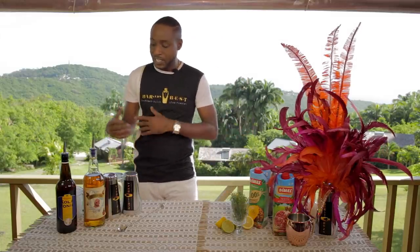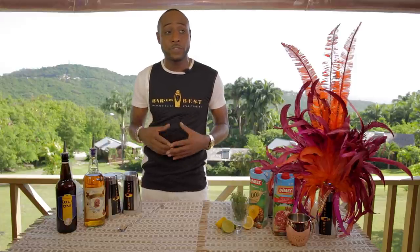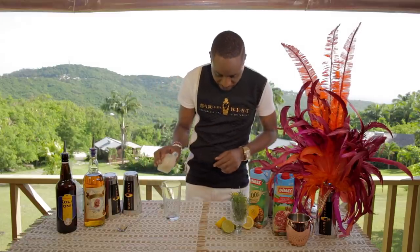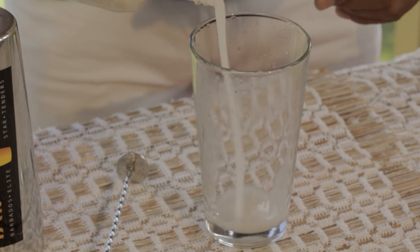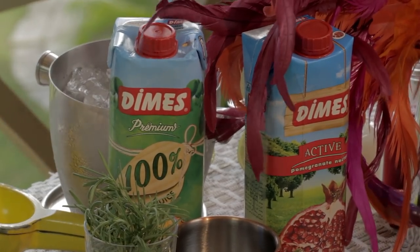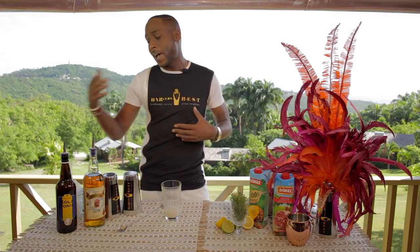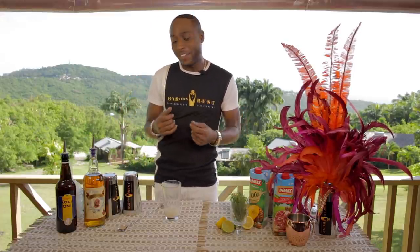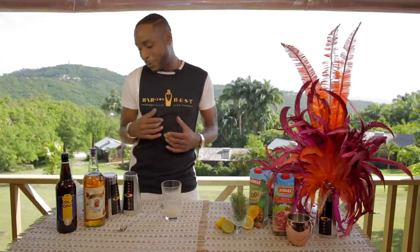For the Sucker Bubby, I'm using some recyclable bags — a way to actually use plastic bags instead of just throwing them in the garbage. I'm adding two ounces of coconut cream to my glass. Then I'm adding the Dimes juices and changing up the colors. It's a simple drink and a real pick-me-upper because I'm adding Clayton's Cola Tonic, so you get that wake-up from the caffeine and a little buzz from the rum.